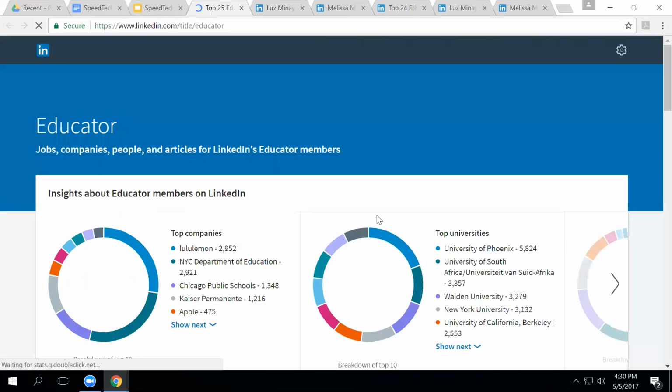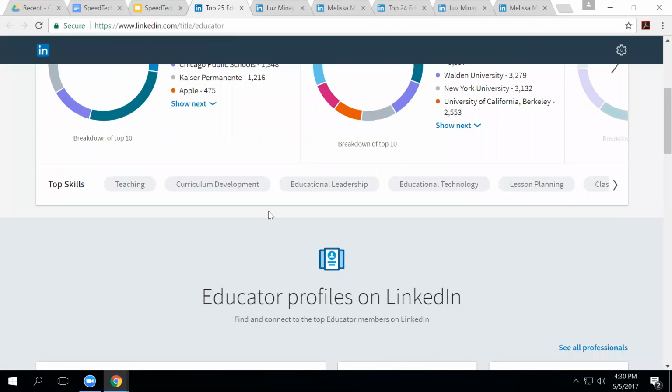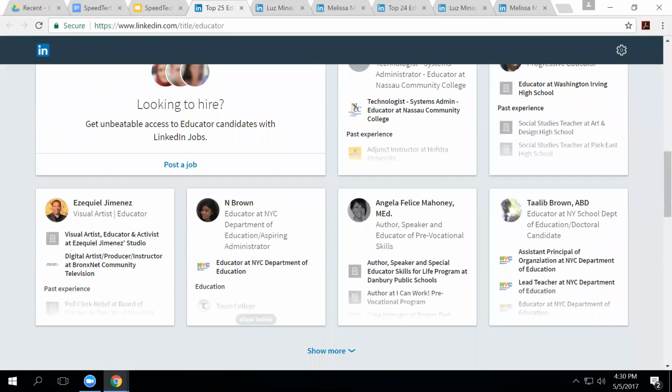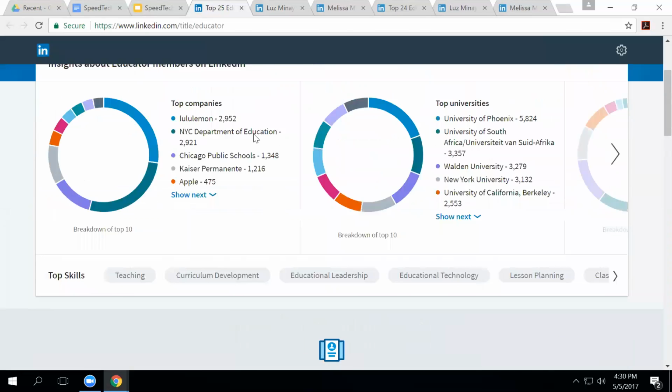this is just a search that you can do on LinkedIn. It gives you anything that has to do with education and educators. Just even Google it, but it's titled educator. They will give you data upon data, give you ideas of who's out there, right? You want to touch base, you want to do a partnership, you want to do a programming. LinkedIn is good for that.